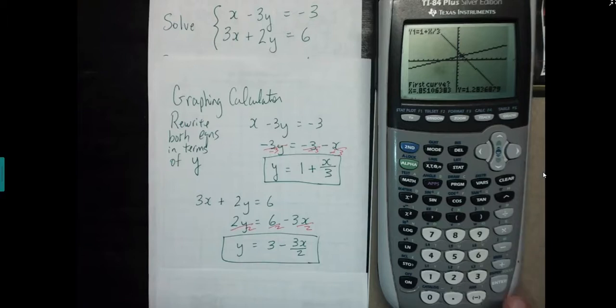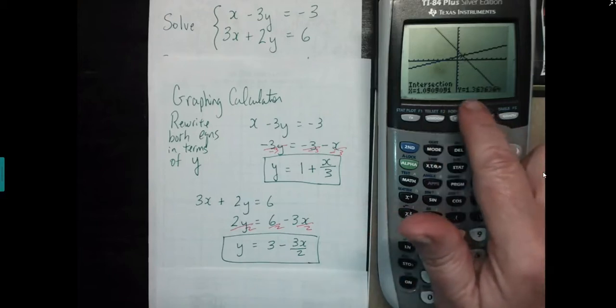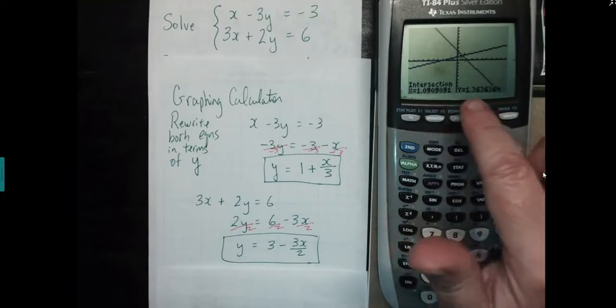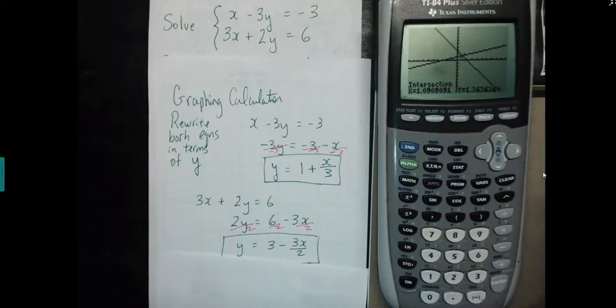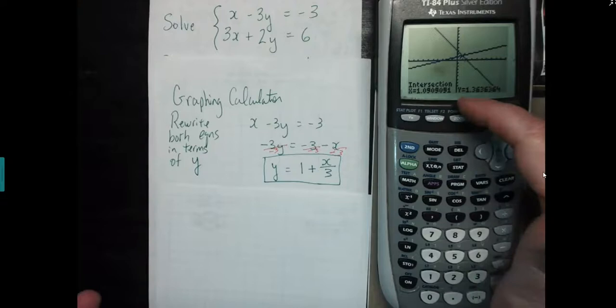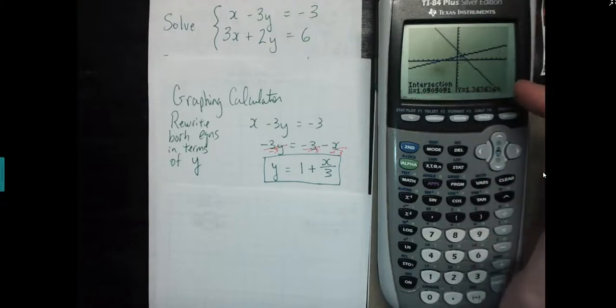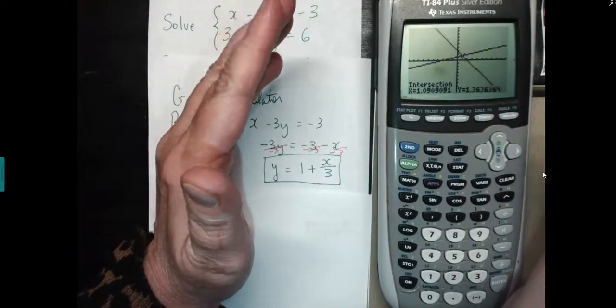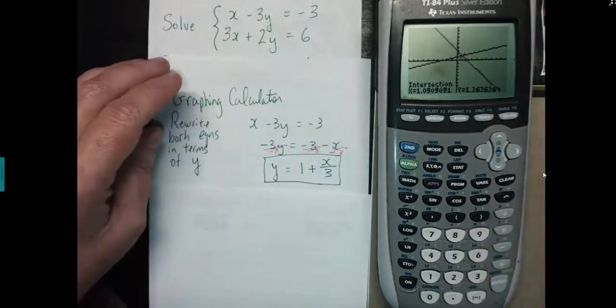I'm going to press enter. Second curve, well, it's already there. Press enter again. Guess, press enter again. And it's doing its magic, and it's giving you the coordinates of the intersection point. But as you can see here, it's given the coordinates to 9 decimal places. If the instructions tell you to give your answer as a fraction, then that's what you're going to have to do. And this has cut it off, truncated it at only the amount of places that will fit on the screen. So if you just take this number and put it into your calculator and try and do math, enter, it's not going to give you the correct answer.